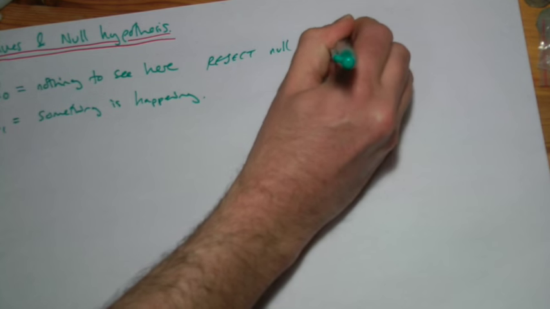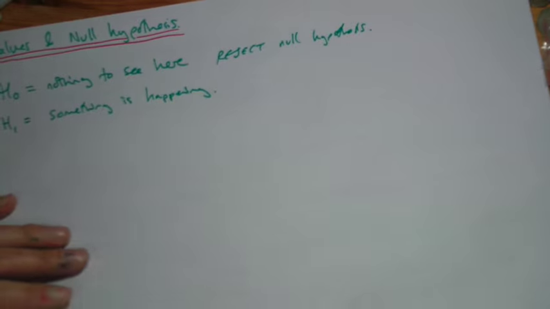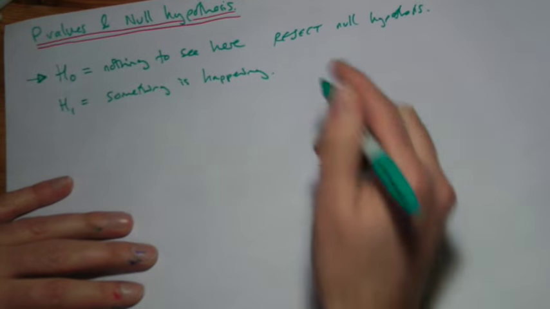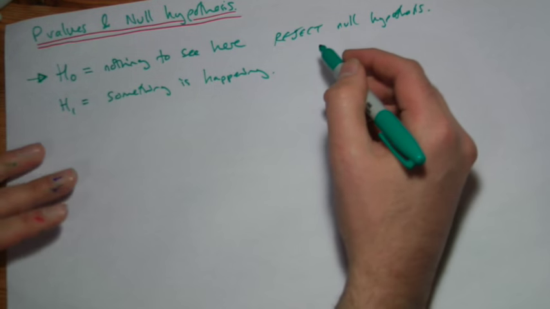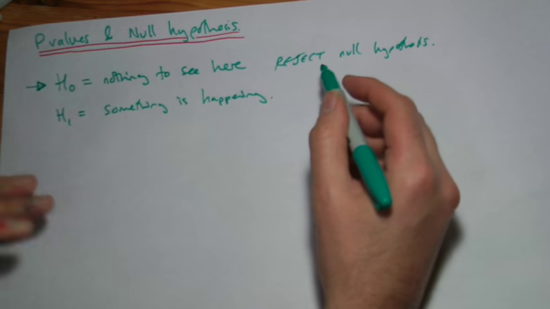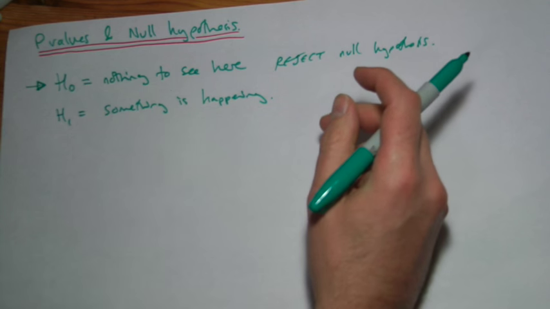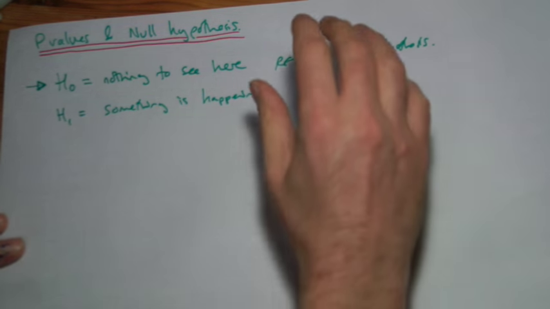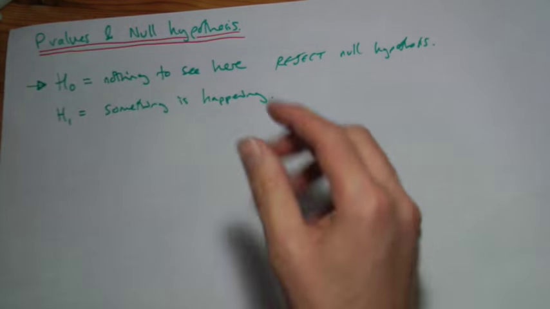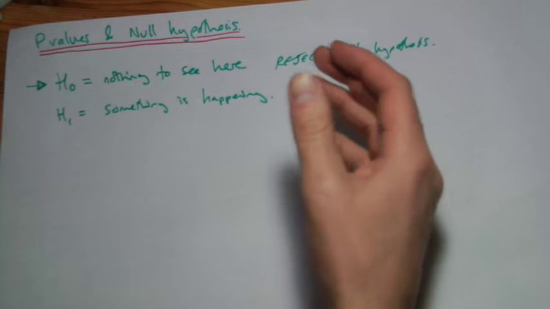In my silly example, I said mushrooms gonna make you run faster, and after two years of study it turned out it made no difference, I would have to accept the null hypothesis. It doesn't make a difference. Maybe though it turns out something interesting was happening and people who ate mushrooms are turning out for the Olympics, in which case I would reject the null hypothesis. I would say something is happening. The problem is it's not always easy to see or to tell exactly what the thing is that is happening.